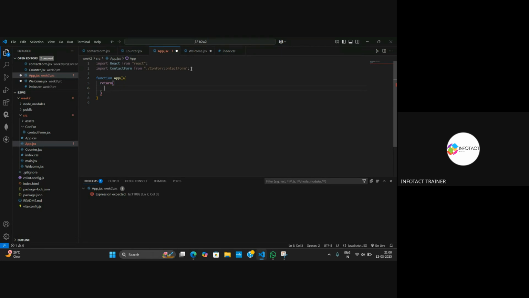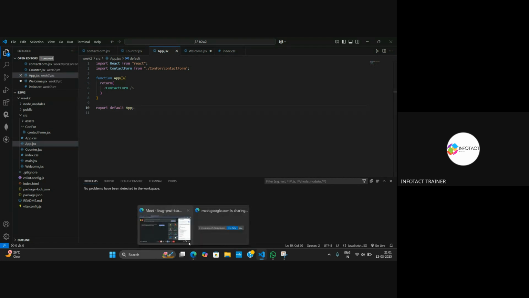Inside the return, ContactForm. We will export this. Export default App. Just save. Let's see what I'll get.